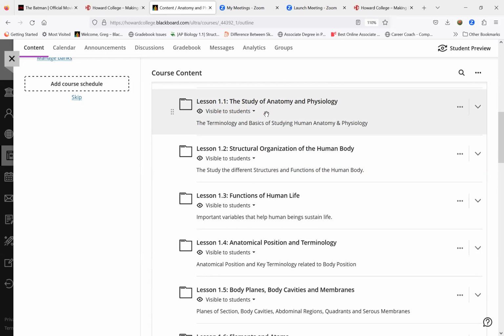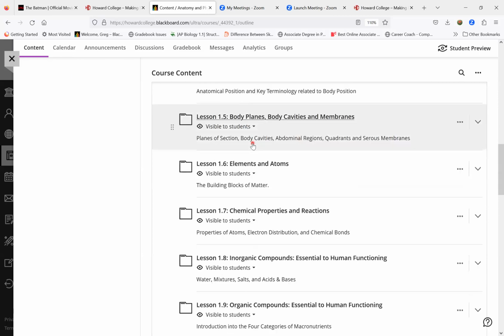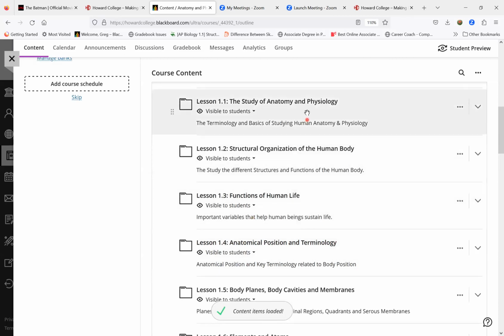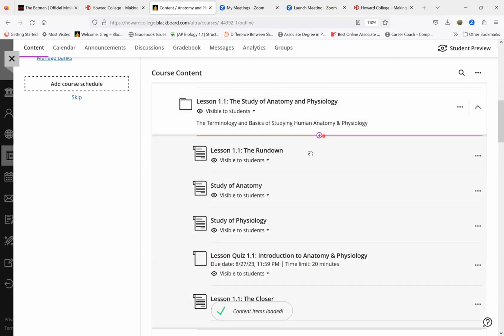This is a content heavy course. You break it into smaller sections. It's easier to understand, to read, and to hopefully retain and comprehend all the information. So this is lesson 1.1 all the way through lesson 1.9. Now, I'll just do this one. They're all set up the same. The entire course, some might be a little longer than others, some shorter, but this is going to start everything off.